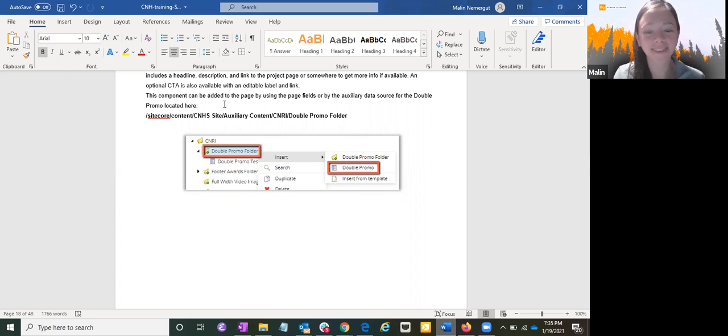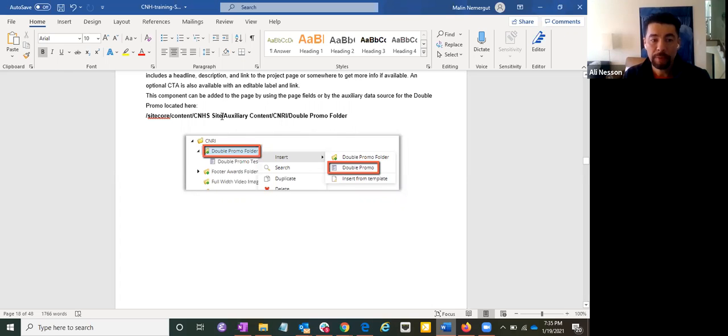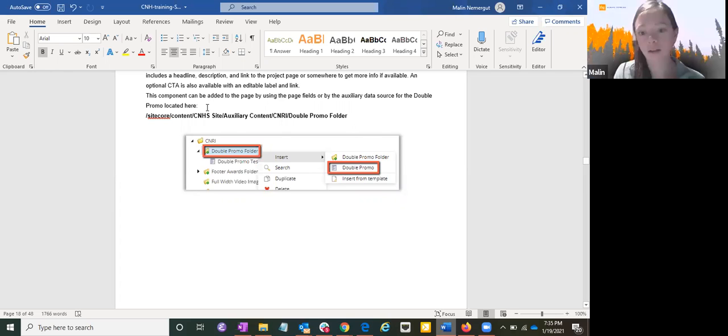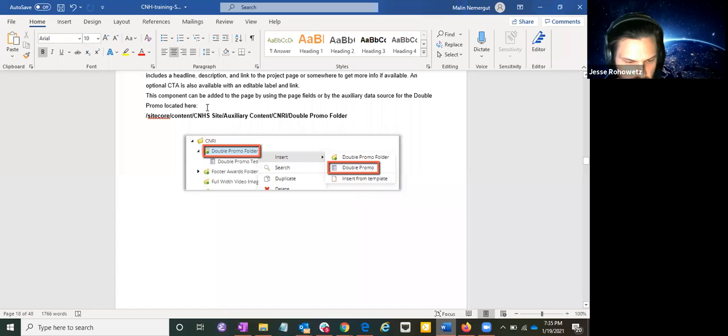Okay. A quick question: will we be able to add these external data source components via Experience Editor too, or is that just for presentation details right now? Jesse, I'm going to defer that one to you. Sure. Preliminarily, I would say it needs a little bit more polish in the Experience Editor.